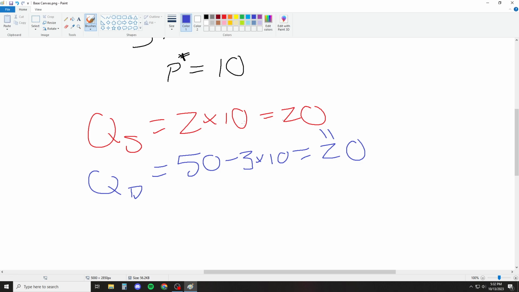We knew we would, because otherwise we would not have our equilibrium quantity equal to 20. So in this one, our equilibrium price is 10, our equilibrium quantity is 20. And that's basically it for equilibrium. You can have harder equations, obviously, you can have worse graphs, you can have worse tables, but that's the idea.